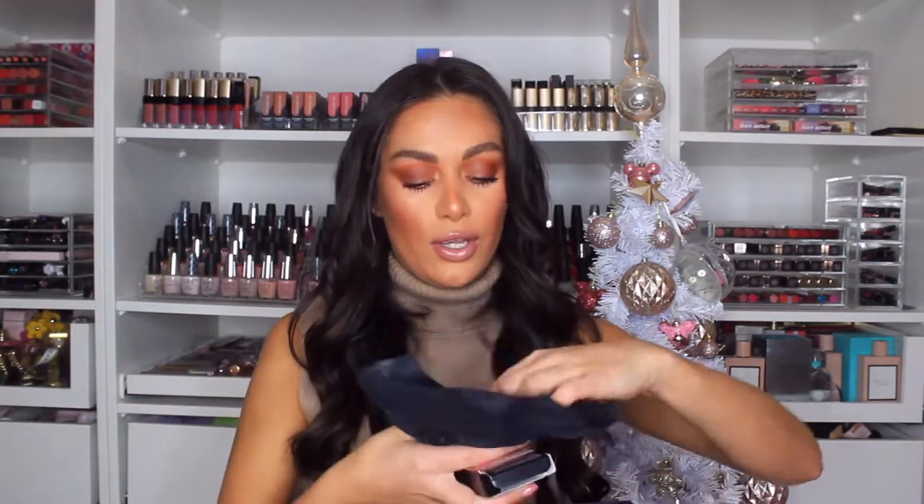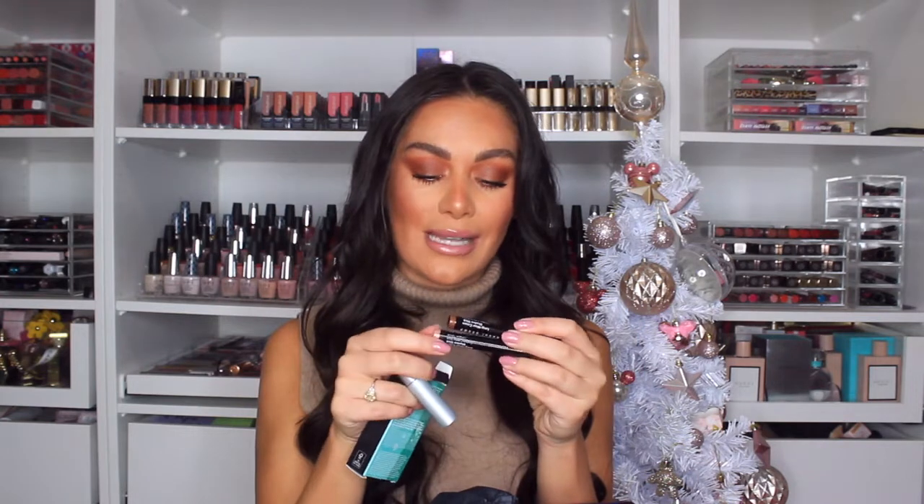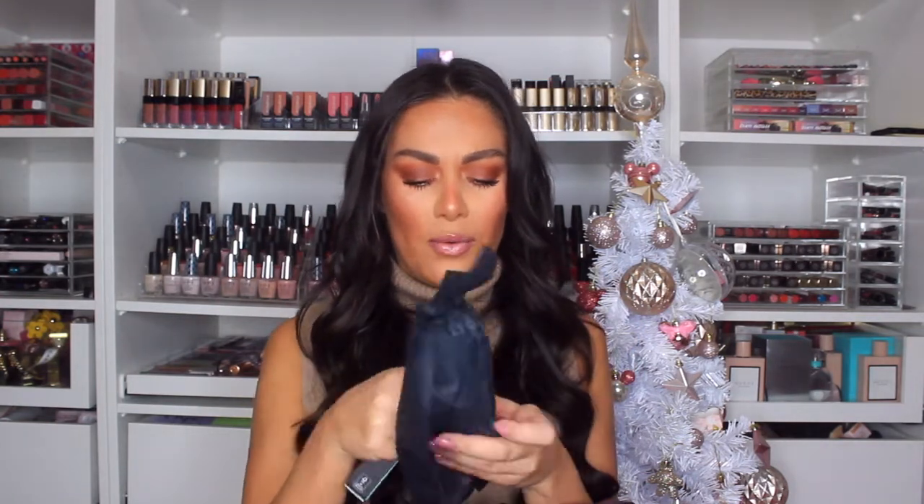From Bobbi Brown, the Long Way at Night Shadow and Mascara Set — two of their really iconic products. Their Smoky Eye Mascara is just so good. What I love with Bobbi Brown is that even though it's a mini mascara, you still get a full-size wand, so it's still really good to apply. You also get two of their gorgeous Coal Shadow Sticks — Golden Bronze and Golden Pink. Such a lovely little set with really good products inside.